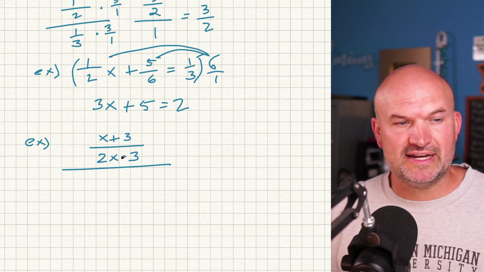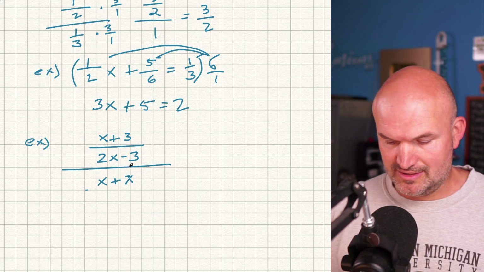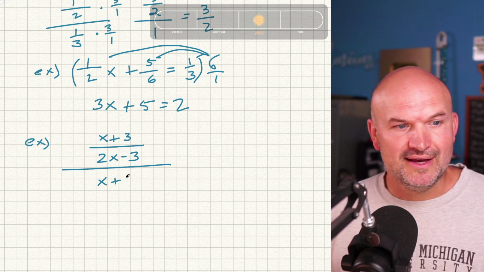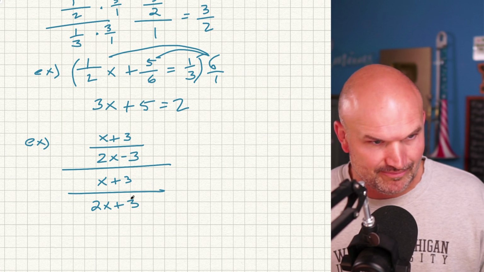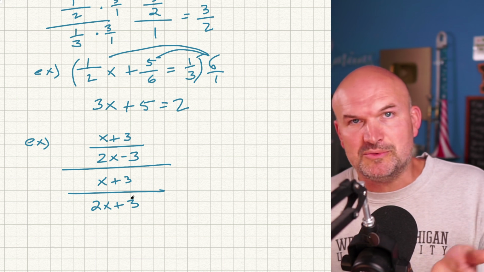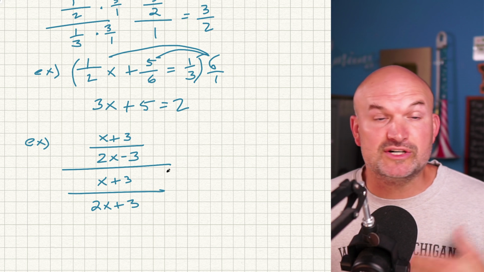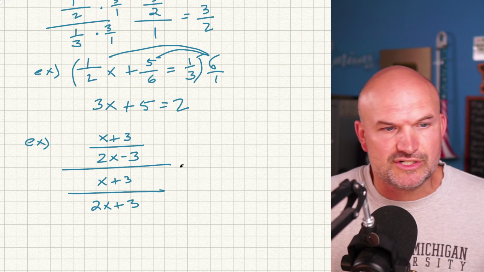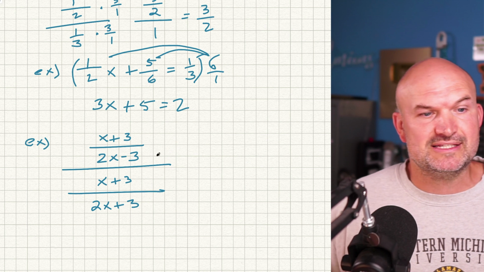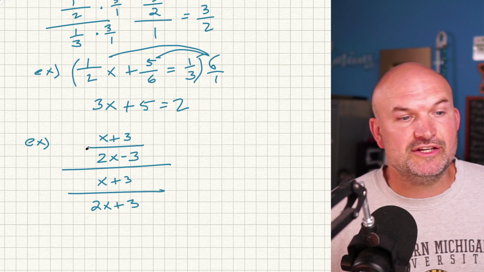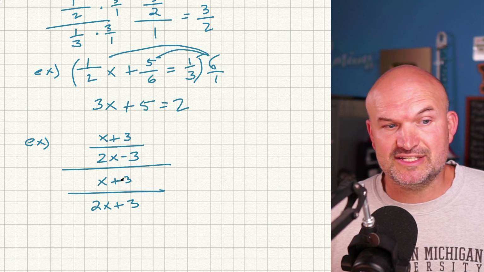So our first example, we're going to have x plus 3 divided by 2x minus 3, and then x plus 3 divided by 2x plus 3. They look very, very similar, but you can see that one is 2x minus 3, and one is 2x plus 3. We can cover the restrictions on this. Sometimes textbooks or teachers cover this, it all depends on where you're learning it. But remember, you can't divide by 0, right? So one thing we can do is look at what values are going to make our denominator equal to 0. In this case, you can see -3 would make this numerator equal to 0.